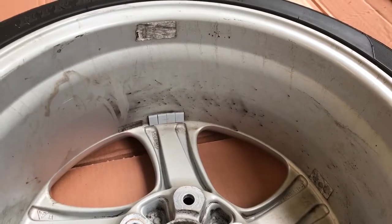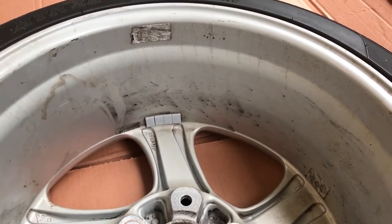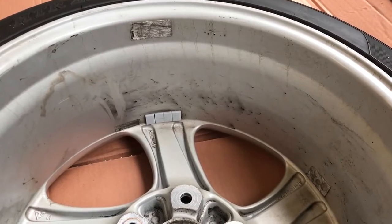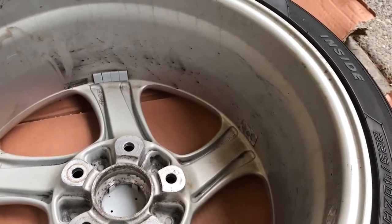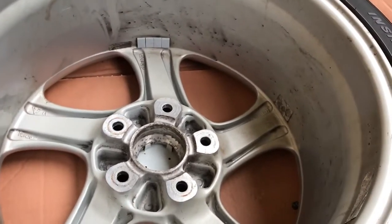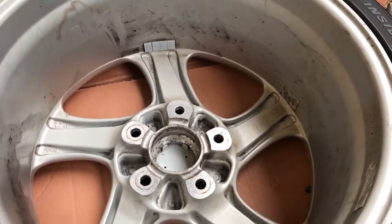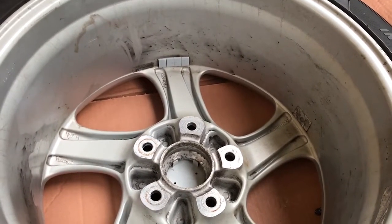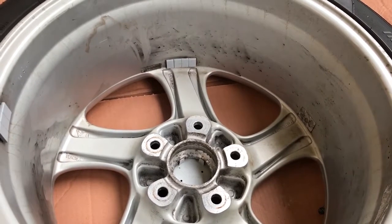I never got to that point, so for the past week I've driven the car a couple of times up here in the Pacific Northwest where it is rainy, and you can see there's a fair amount of road spatter. I don't really think there's much brake dust here, but this one is particularly baked on. So this time I'm going to do the job properly and finish it — that's why all the wheels are off the car, and I expect it's going to take quite a while per wheel.